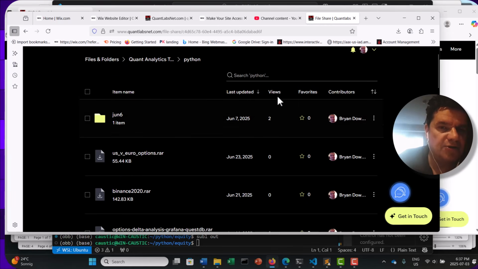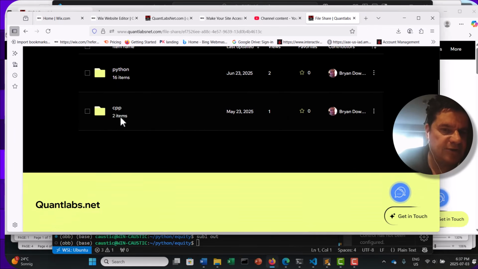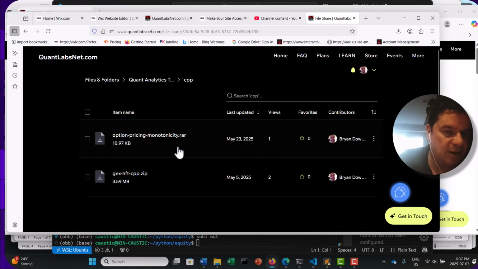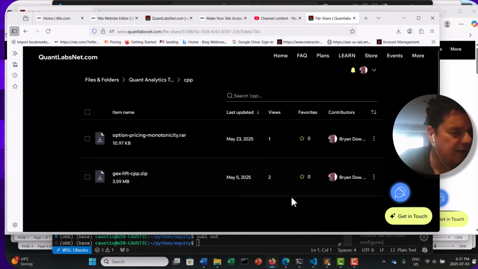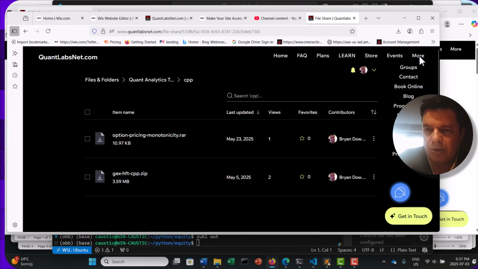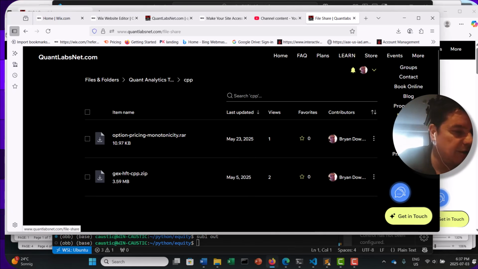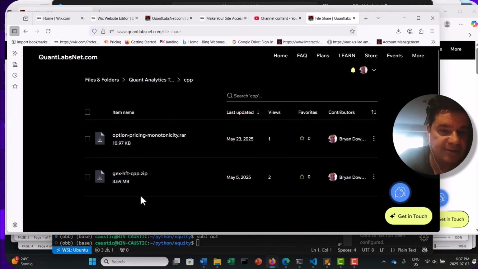Okay. So again, there's the README file. There's the actual source file. We also have the C++ as well. Again, a sampling. So option price, moneyness, VEX, HFT, CPP. So one of the premier file shares. When you get access to my Quant Elite, you're happy with everything to that point, you get access to this file share.